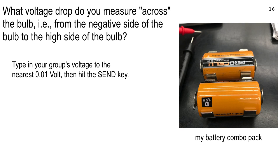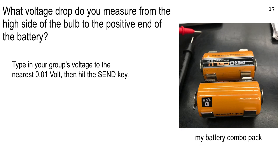Twenty seconds. Ten, nine, eight, seven, six, five, four, three, two, one, zero. Look at these numbers. All right, students, let's take a look at some of these. No, let's do the third question. Let's do the third voltage drop. So this one's from the high side of the bulb to the positive end of the battery.